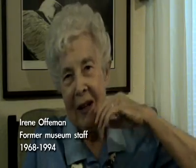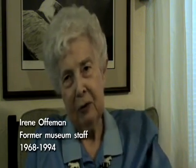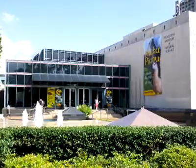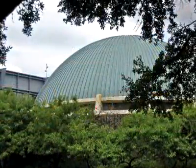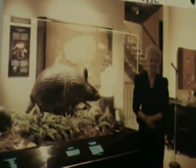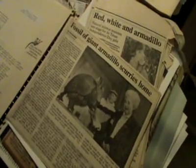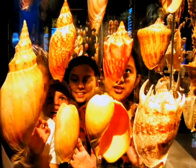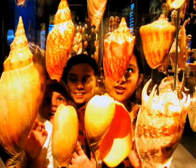I don't even know how long I worked there because I was a volunteer before and after the time that I was paid for being there. When I started, I don't think the main building had been constructed even. There was the planetarium first, and then down below they had astronomy, meteorites, things like that. I don't think there was a single curator there when I started as a guild member. Of course, Dr. Pulley was the museum director. He had a lady working on the shell collection, which was the main thing of the museum at that time.